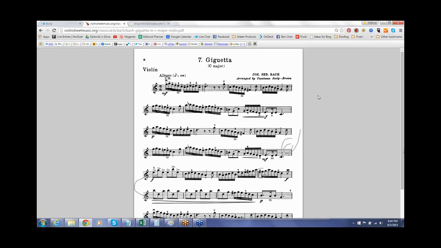I might even make some mistakes trying to go too fast, but let me just give you an idea of maybe up to speed. Something like that. So that's kind of up to speed. But you've got to start somewhere and use your metronomes to maybe work up speed a little bit if you can. Otherwise, focus on the techniques of articulation, dynamics, intonation, and the biggest one I would say is spiccato off the string. So if you guys haven't really done much with that, I think this would be a great piece to work on it.